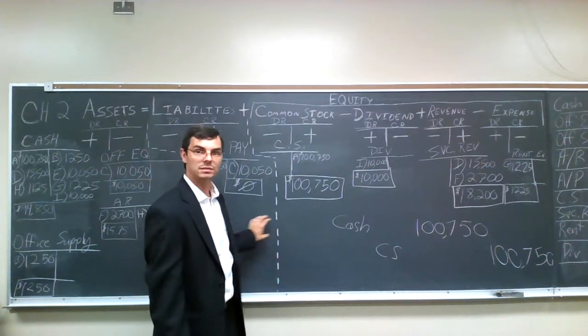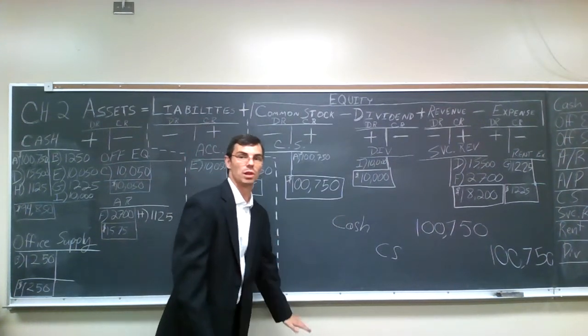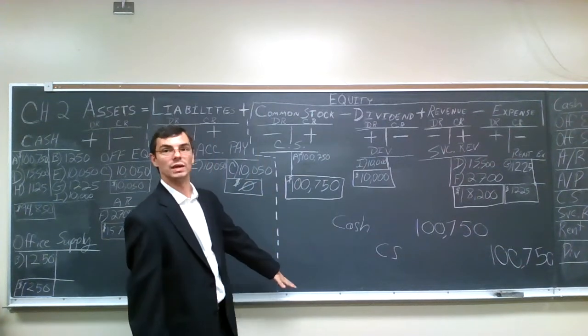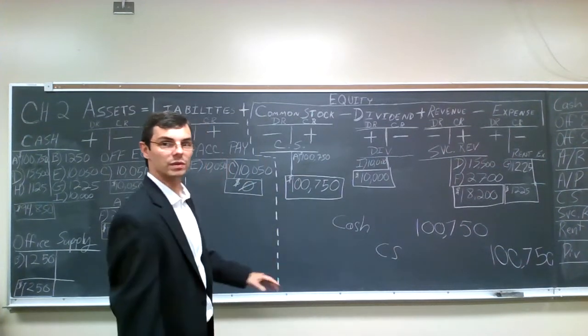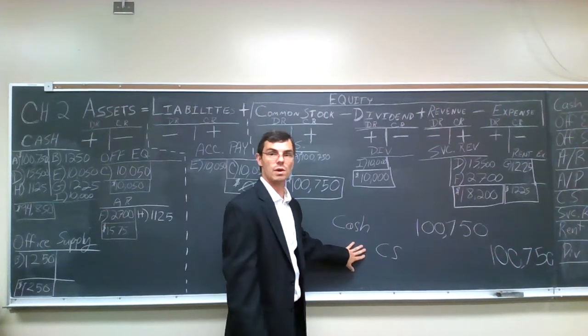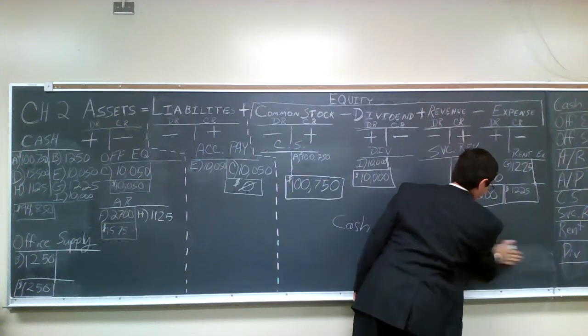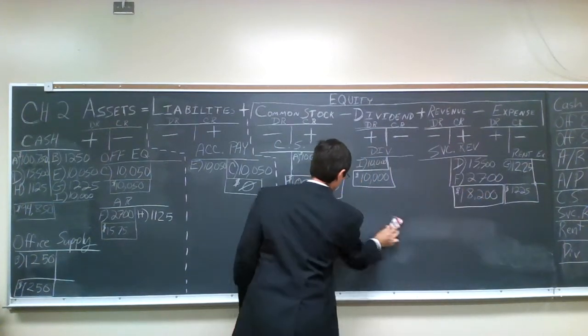Usually you have the date over here so you can track when the journal entries were made, and you just list those below each other. So that's how you'd enter them. You can do that for all of these. Whatever account you're debiting, you'll put up top. Whatever account you're crediting, below and indented. All right. So I'm going to move that. So if I have to explain anything else.